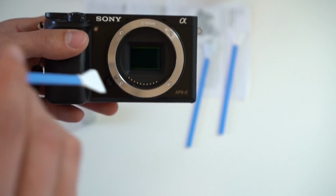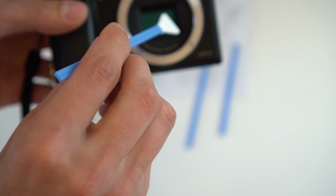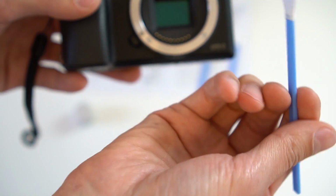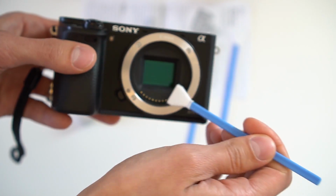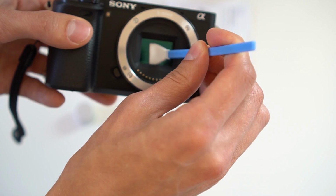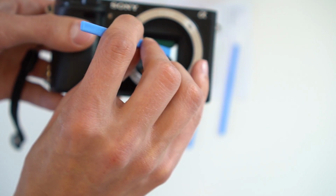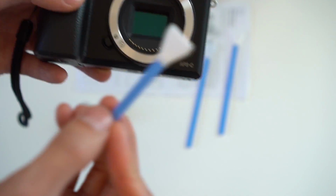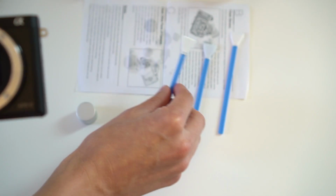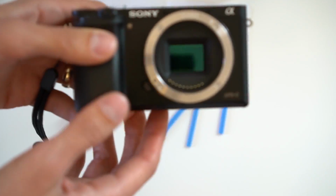All right, let's try this again. So from the top edge over, nice and smooth all the way to the end. Now that's the one side that I used. I'm going to use the other side to go from left to right. Okay, that is done. Now it looks good to me. There are a couple of dots of solution left in there.